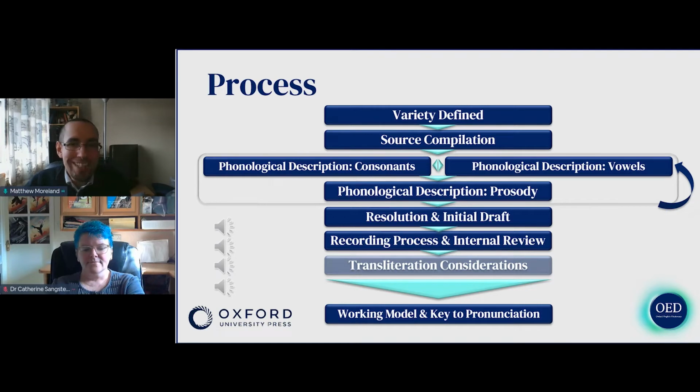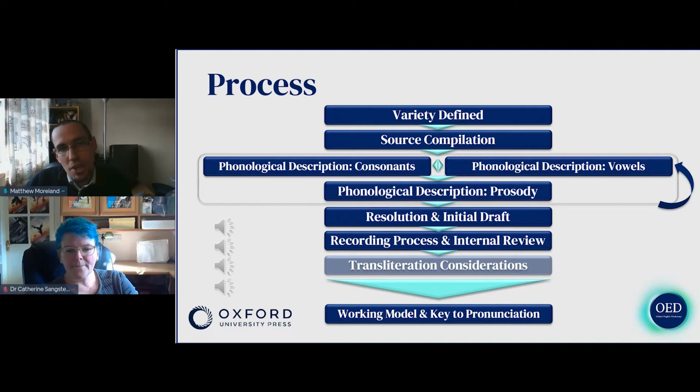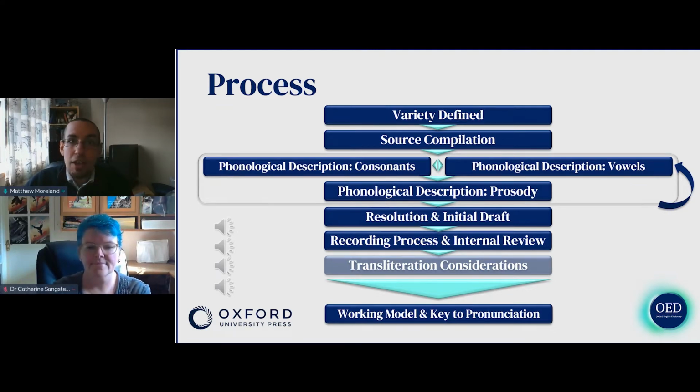Now, for some varieties, the consonants are by far the easiest place to start, especially if they share much of their consonantal inventory with British or American English. Australian English, for example, is a non-rhotic variety with a variable flapping of intervocalic T. It means that some speakers will sound more similar to British speakers and others will sound more similar to American English speakers on a word such as beauty. And for this, you can hear these two examples.